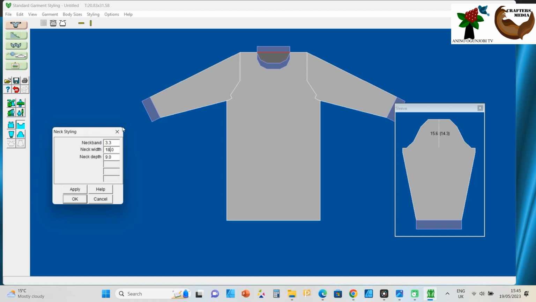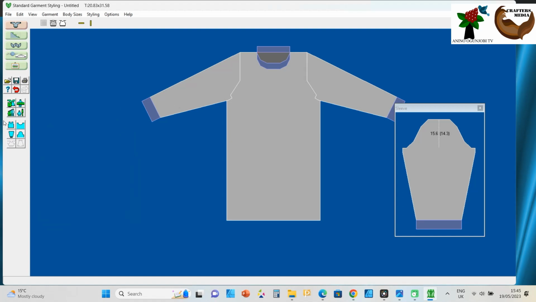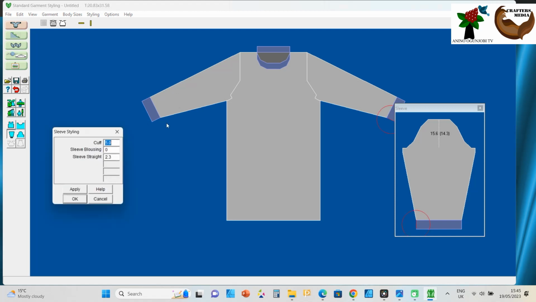The sleeve, if you want to alter the cuff of the sleeve, I think the sleeve is too deep because I don't want this cardigan feel. I just want it to have that little effect, so I'm just going to put that on 3. We're just going to make sure that we don't have that cardigan effect. I don't want it in this gown. I just want it to look stylish without the cardigan feel.